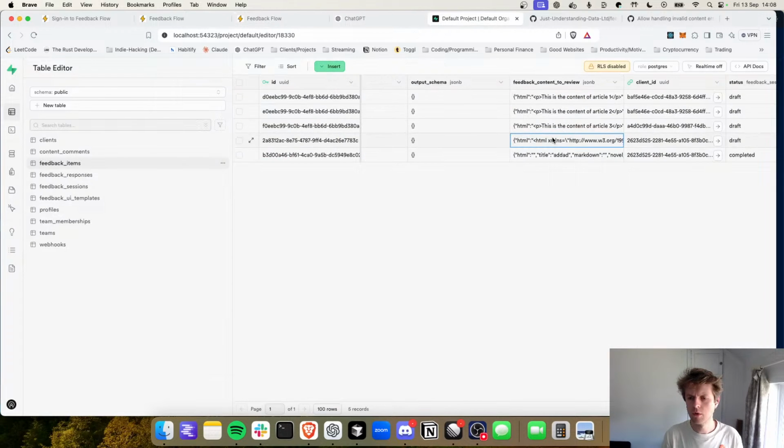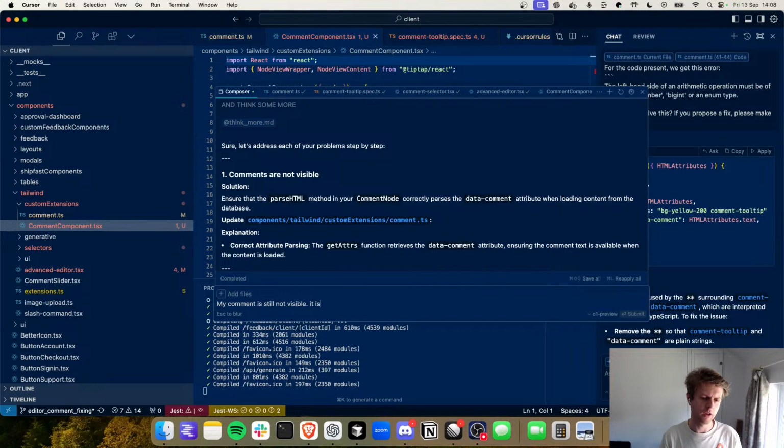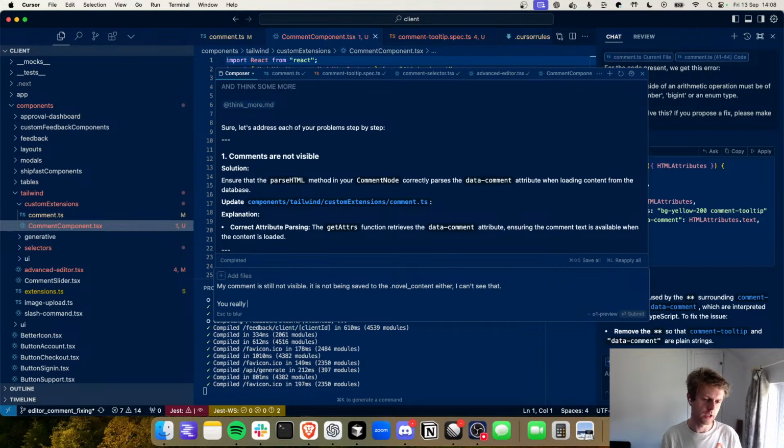Awesome. It is not being saved to the .novel content either. I can't see that. You really need to fix this.